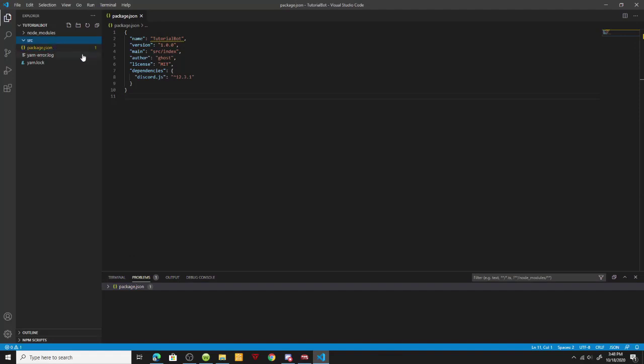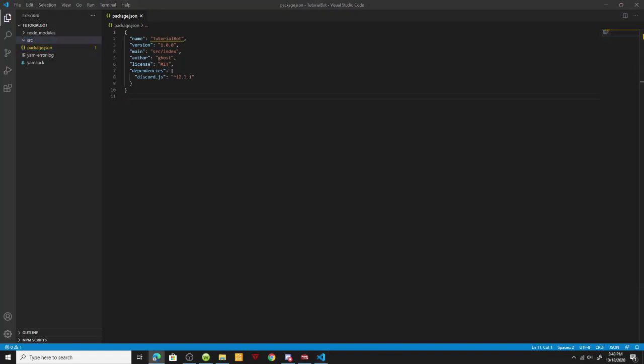Okay, it shouldn't matter. But basically what we want to do now is make a new file, and call this .eslintrc.json, if I could spell. Okay, now that we're in our ESLint file, we're going to want to start our code.